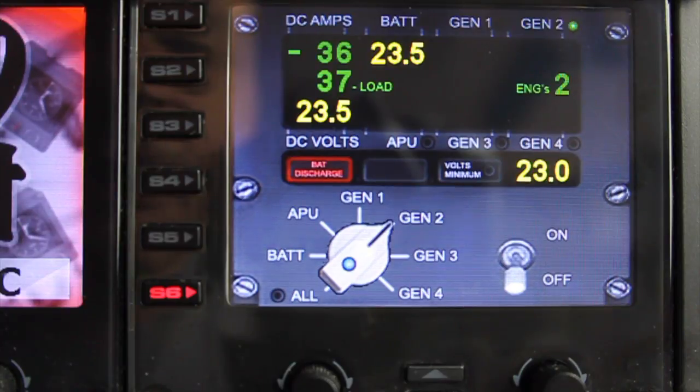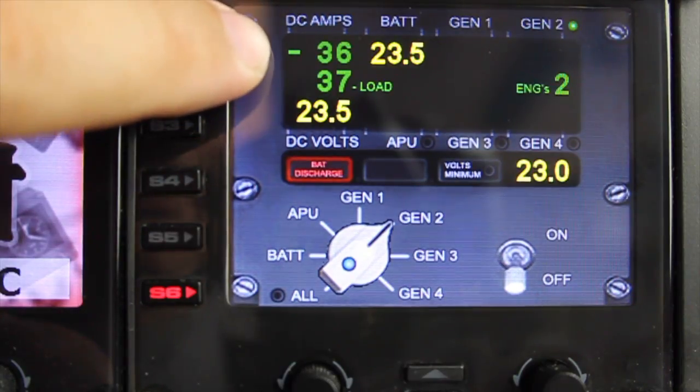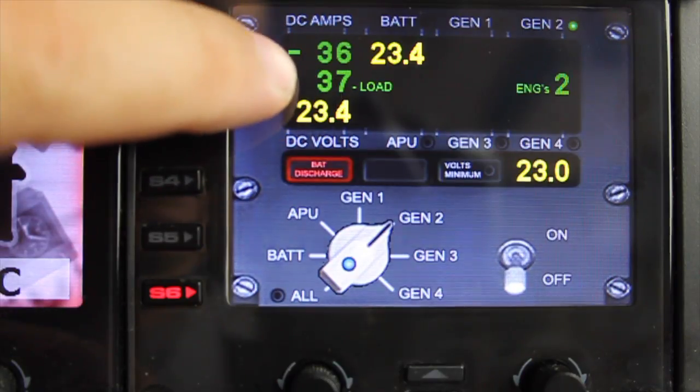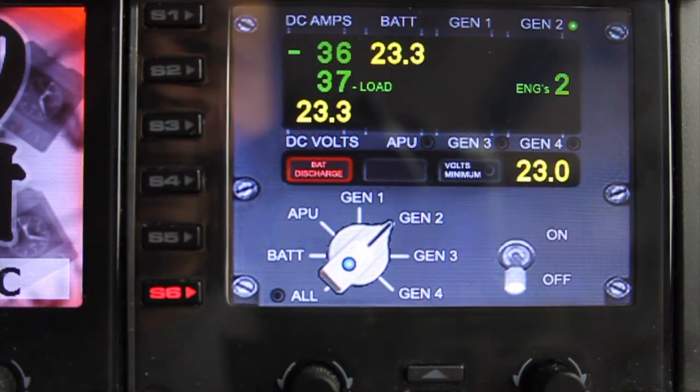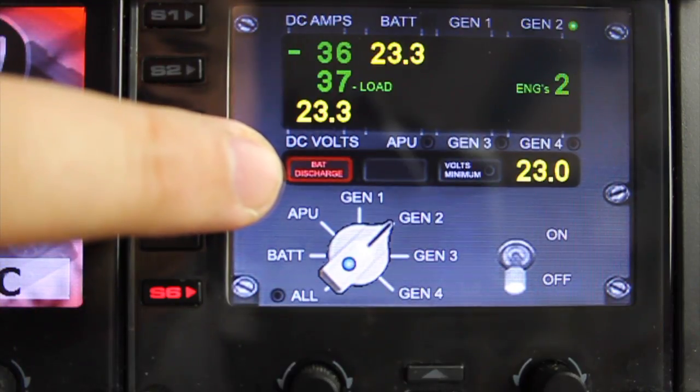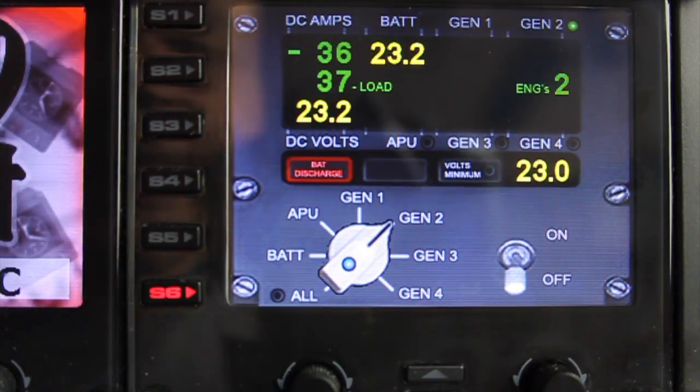charge that battery. So we're also showing a minus 36 amps. So we can see there's a load of 37 and we're discharging at minus 36. And the battery discharge indicator comes up to let you know that you're actually discharging your battery. So it's a little warning to say, you need to put your generators on, so that will stop.